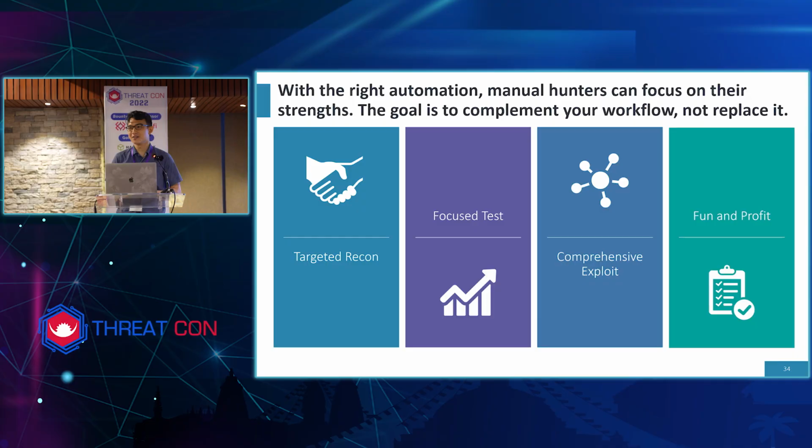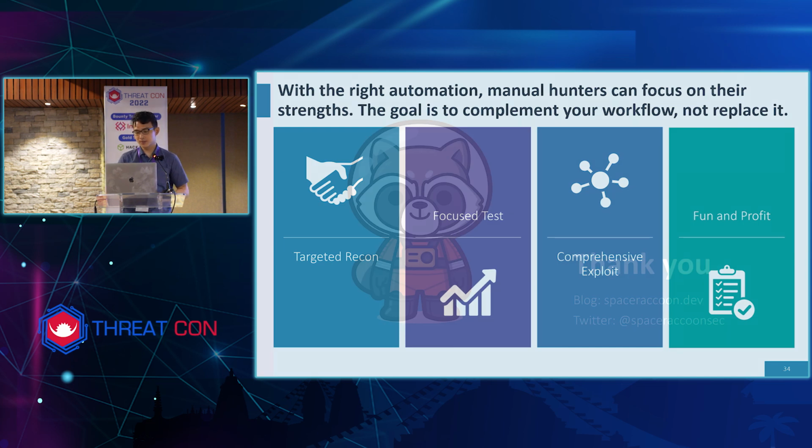So I hope this really short talk, but really I think I tried to cover the bases as much as possible, has given you, whether you're an automation king or a manual bug bounty hunter, more ideas about how you can implement these workflows. Because I think there's too much of a divide, but there's a lot of things you can do to improve yourself as a manual bug bounty hunter and to focus on what you like to do best, which is just manual exploitation. So yeah, thank you.